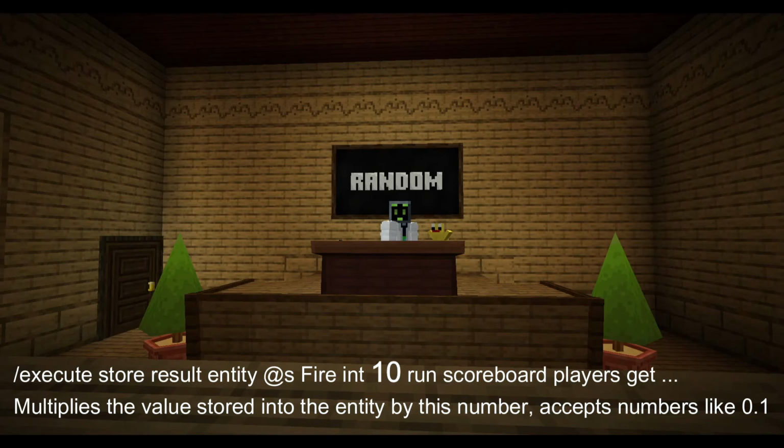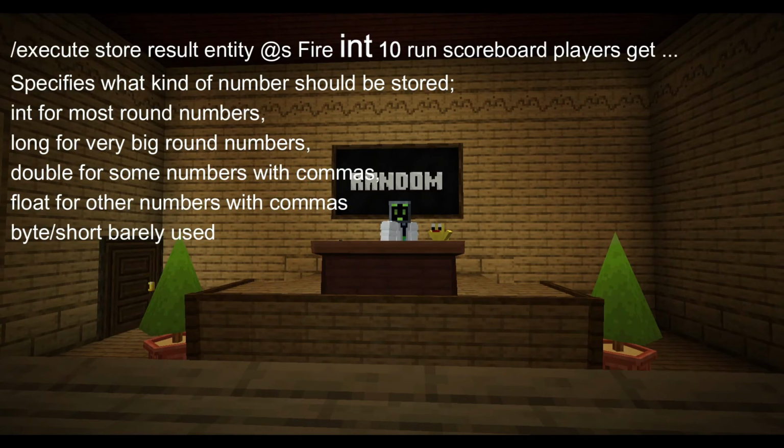But what you should be aware of is, first of all, data types. So like I mentioned, a scoreboard is a round number, but there are actually quite a lot of data types. So you can have a byte, a double, a float, an int, a long, or a short. So basically what that means is byte you don't really want to use, short you don't really want to use, double is a number with commas.